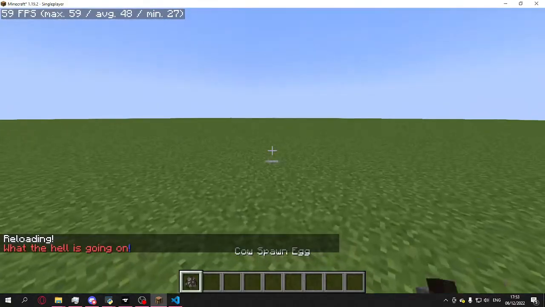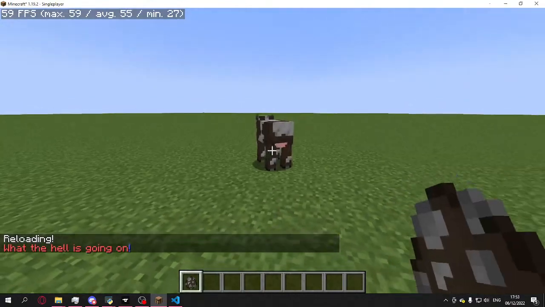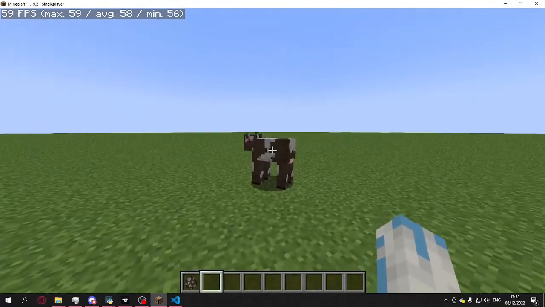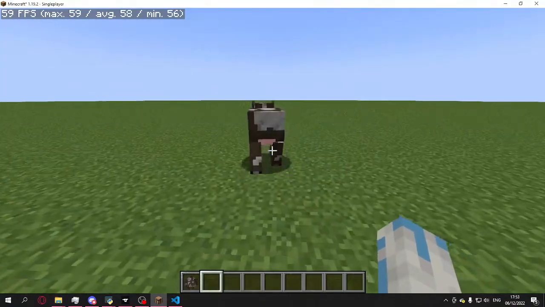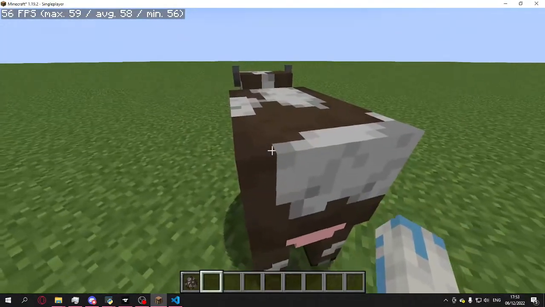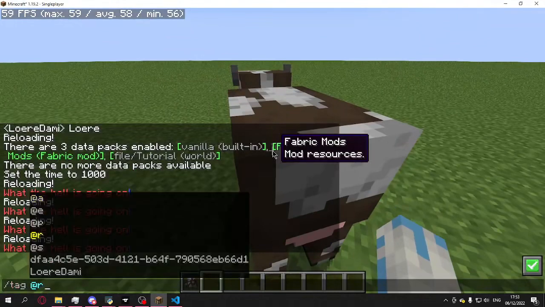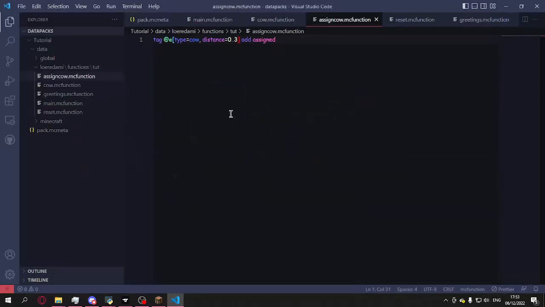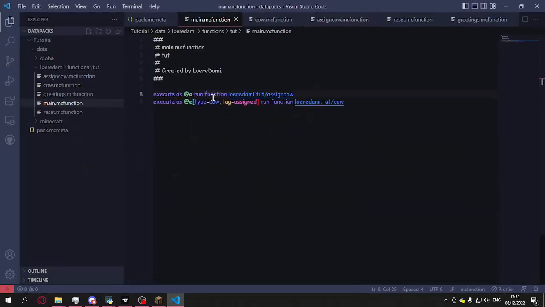And to test things out, we're going to have a cow here. Now we get closer, and this should be an assigned cow. So if we check on its tags, please stand still. Whoops. Oh, I actually forgot something.